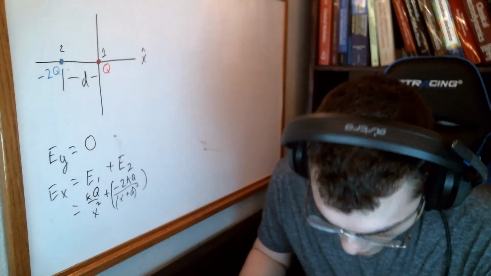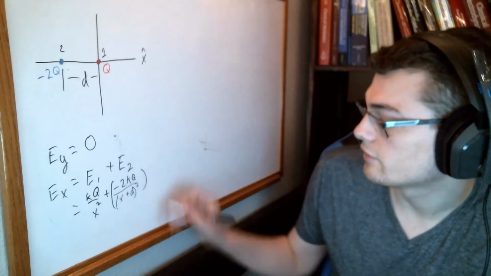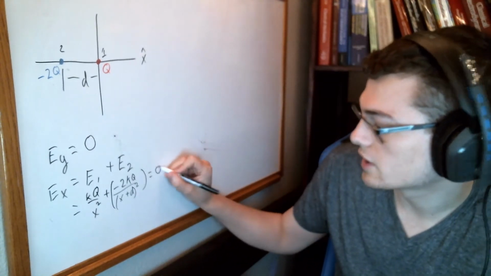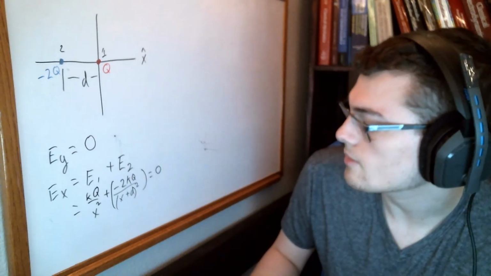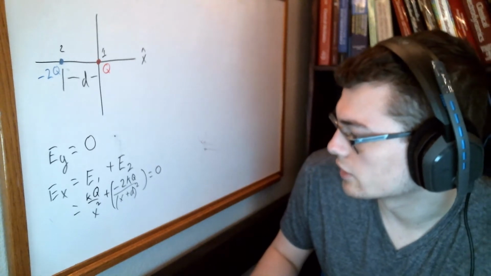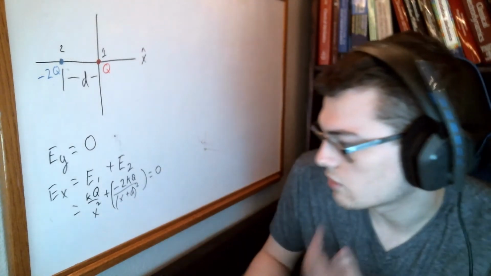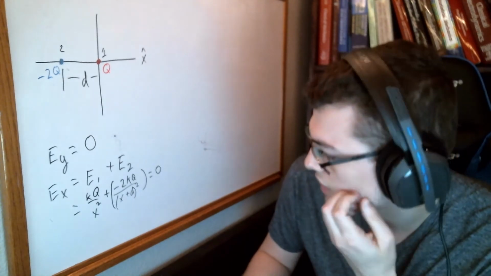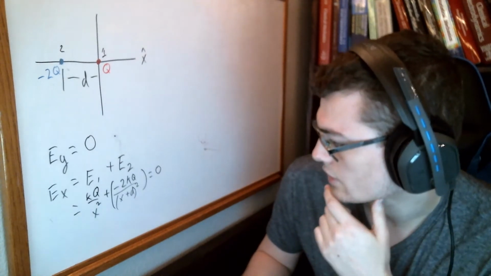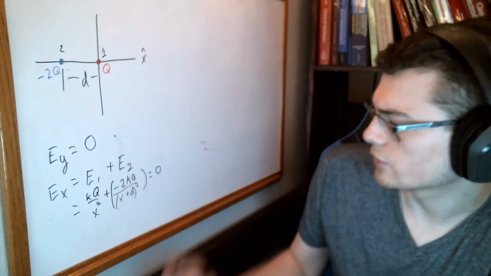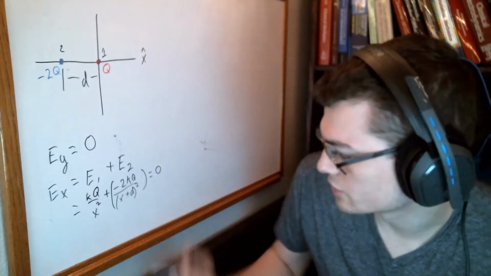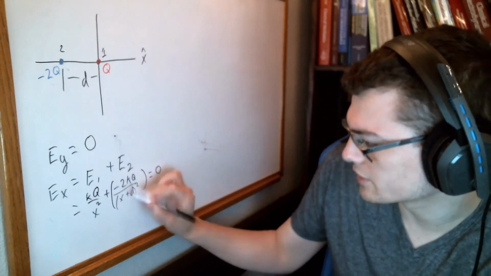And so what we can do now is we're trying to find where this is equal to 0, so we'll set it equal to 0. And then we'll start solving for what x is. And eventually it'll get us to a quadratic, but we can go through and solve that pretty easily here. Okay, so first thing we have to do is we have to make sure that we're going to take this over to the other side.